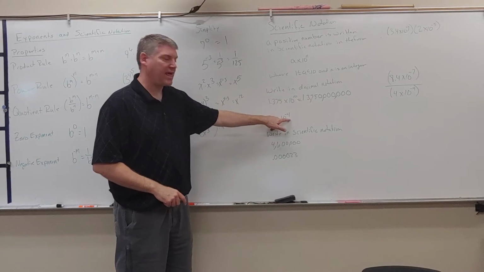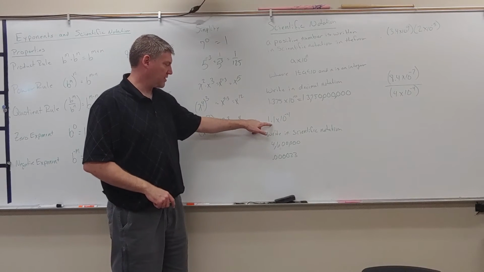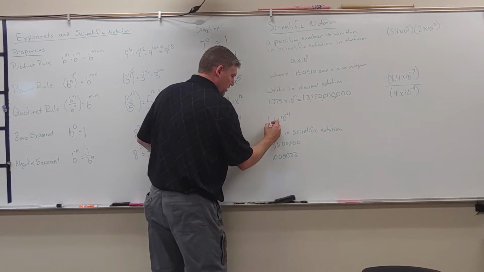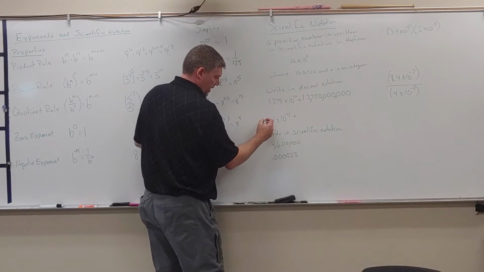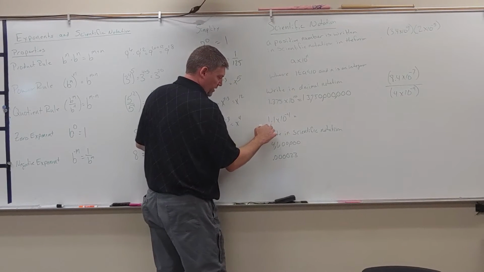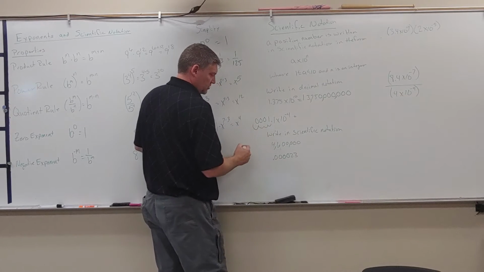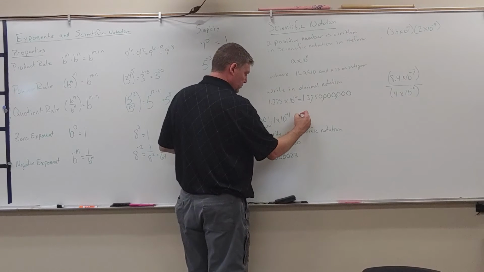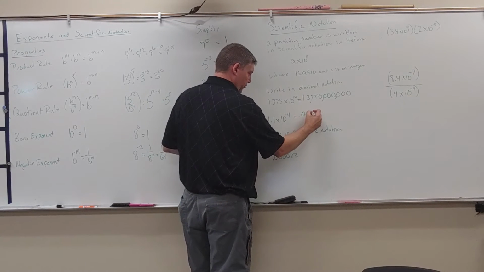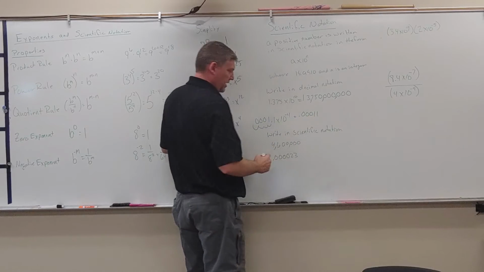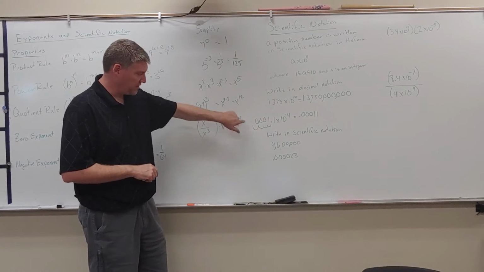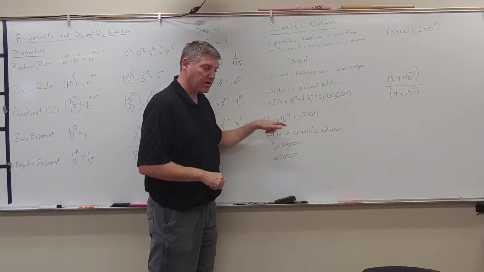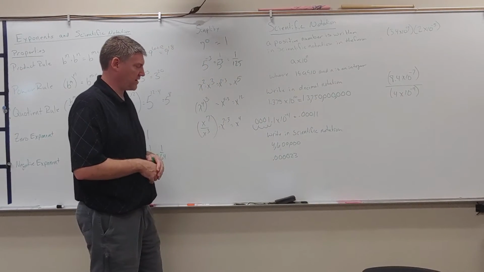Now, if we have a negative exponent, what's going to happen is I'm going to move my decimal left that many places, okay? So I now have to move it left 1, 2, 3, 4, which means I have to add in some more zeros. So 0.00001231 is my expansion into decimal form. Okay, so with a negative exponent I'm moving the decimal left, and with a positive exponent I'm moving it right, so I'm increasing the value.